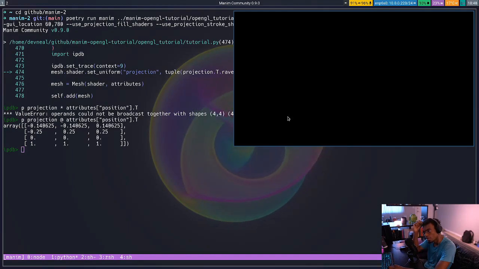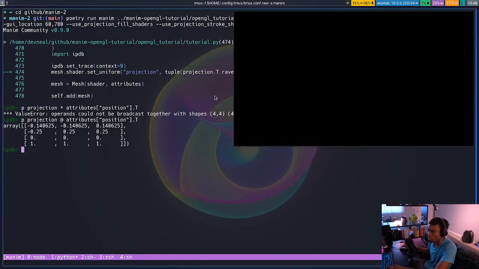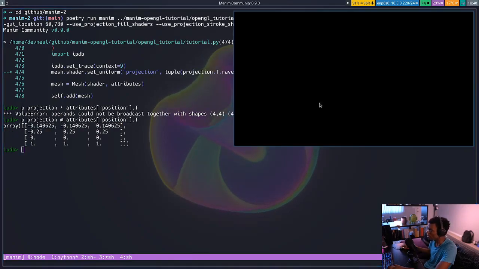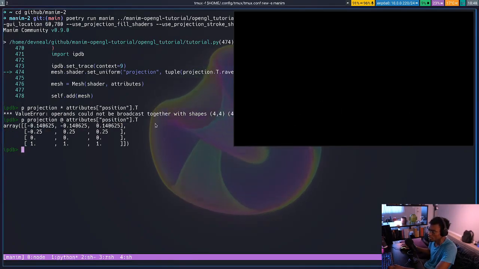So you see X, Y, Z, and W's. So this is what that number was, 0.410. This actually makes sense. This is like a fraction of the screen, so it makes sense that it'd be a weird number like that.